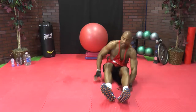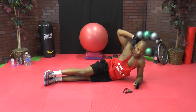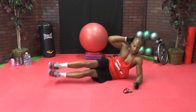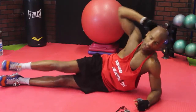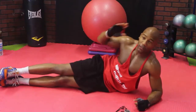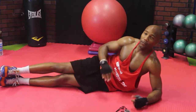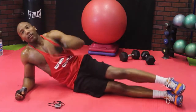All right, let's go to the other side. This is a side crunch. One, two, three, modify. Four, five, six, seven. So modified, you're doing one leg, unmodified, two legs. All right, now back to the other side. You know how we do.